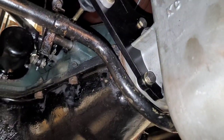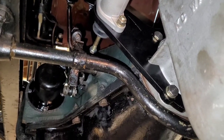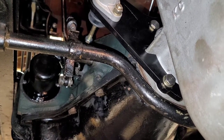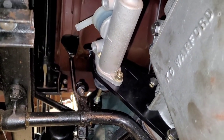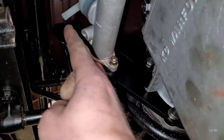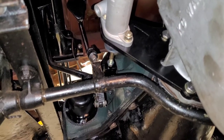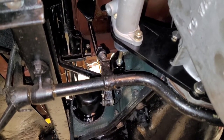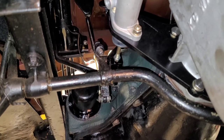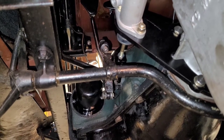I have the master cylinder all mounted. And I just need to bench bleed it. Well, I'm going to bench bleed it up in here because I didn't hook it up to the pedal yet so that I could do that. But the hose that they gave me that goes from here to the remote mount reservoir, it was too short. So I gotta go get a little bit longer hose, and then I can hook that up, and I'll go ahead and get that thing bench bled. And then that should be pretty close to done.